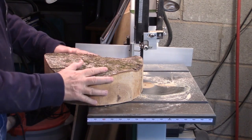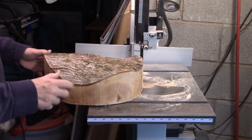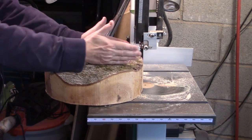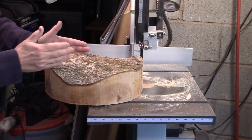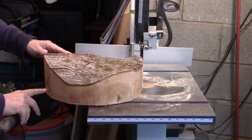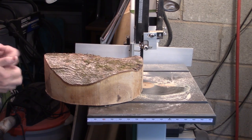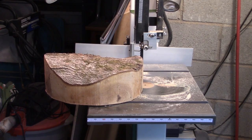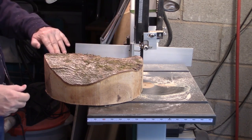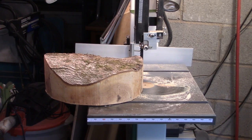I've got a pretty good sized chunk of maple here — this is kind of soft maple, I think it's probably red maple. I'm going to cut a chunk right out of the middle. Got about four to five inches of height here, and the finished mallet I want to be at least three and a half, maybe four inches in diameter. I'm going to turn on the dust collector — it's going to be pretty noisy, so I won't talk while I'm doing that.